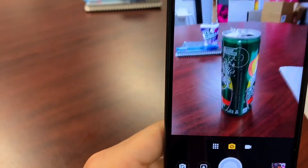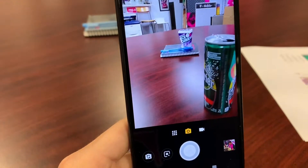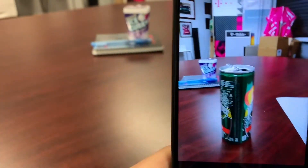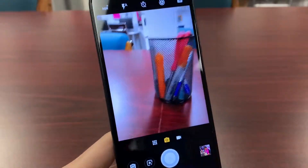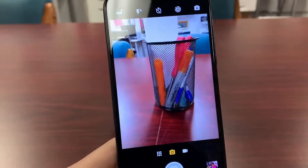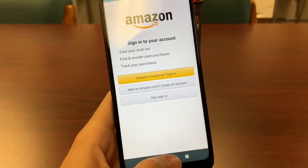It does have that autofocus ability that most premium devices have nowadays. What makes this really cute — again, it's 12 megapixels, a mid-range device. It's one of the better cameras. Look at that autofocus, folks. It captures up to 4K video — it's nuts that a budget mid-range device captures 4K video. And with that 5,000 milliamp battery, it's going to last you for a while, even with all those selfies and whatever you want to do.